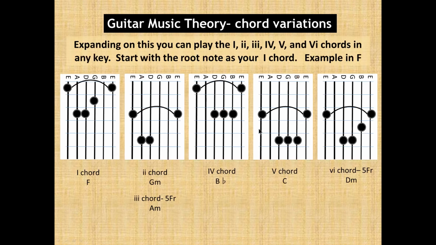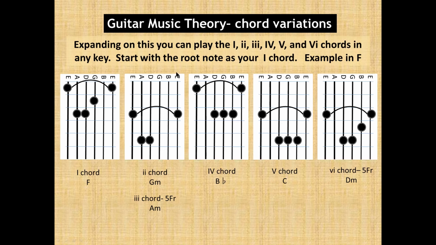The last thing I'm going to point out here is that you can actually learn to play all 6 of the common chords in any key using the same concept of using the movable chord form variations. We've already talked about the 1 chord, the 4 chord, and the 5 chord. This is that same pattern we've been talking about. In this case, I'm playing the key of F, so I bar at the 1st fret. This is an F. Staying barred at the 1st fret, this is a B flat.